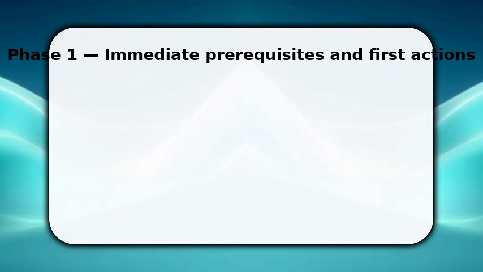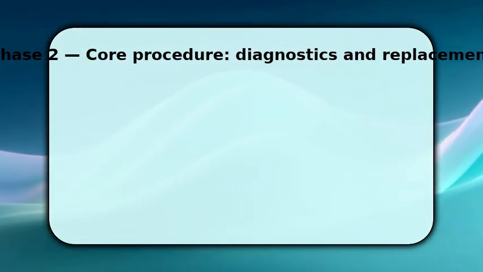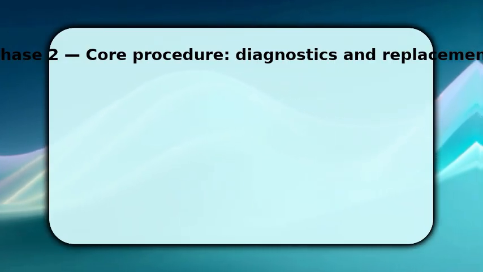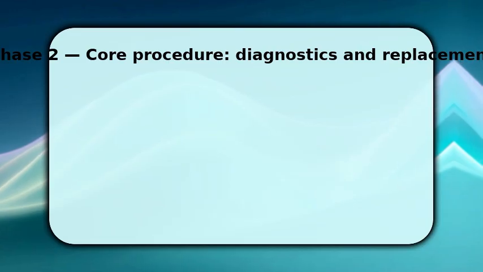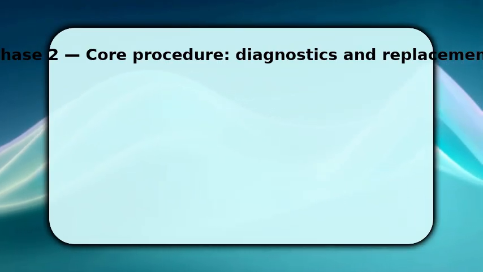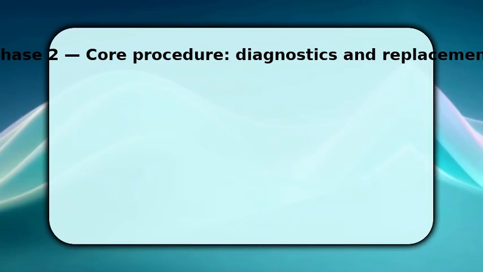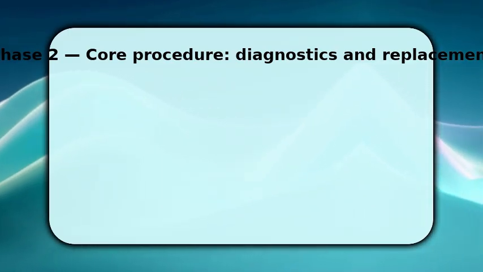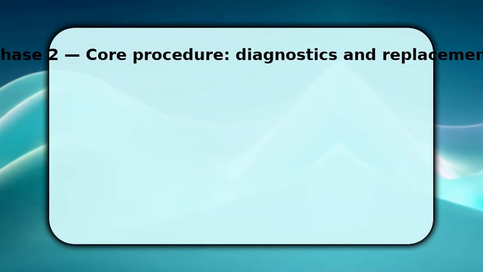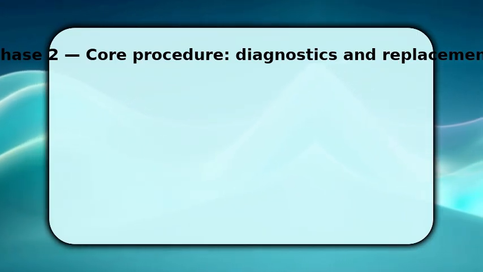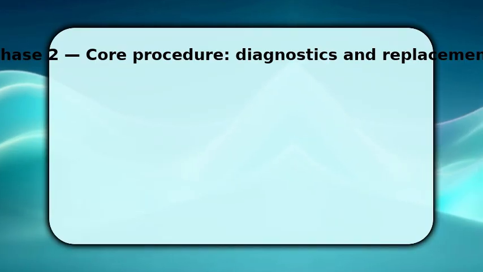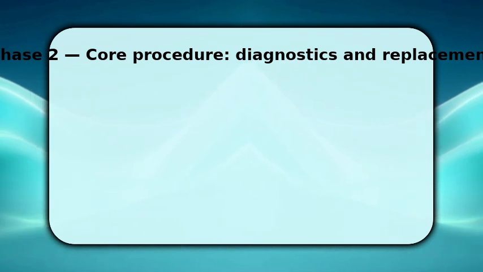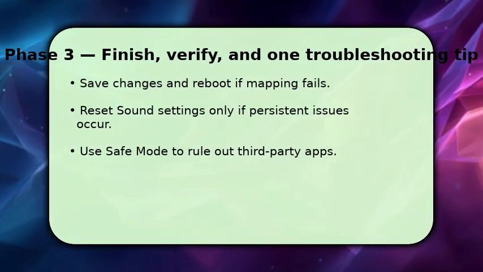Now you'll remap and fine-tune each audio stream so the volume buttons do exactly what you expect. Choose media, ring, alarm, or notifications, and set each slider to the level you want. For example, set media to 70% for consistent playback. Once set, press the physical volume up/down and watch the on-screen indicator to confirm the active stream. If the wrong stream appears, return and switch the button mapping. Repeat until pressing the hardware key adjusts your chosen stream. Finish by saving changes and testing with several apps like music and phone.